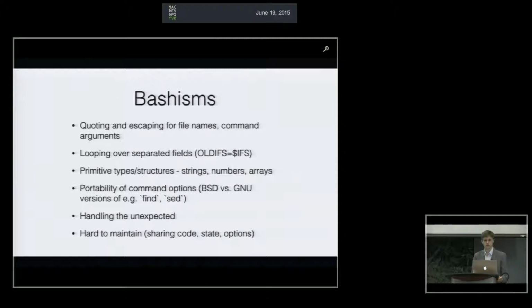Handling errors. So you might have a bash script where you run something, there's an unexpected failure of some command, or there's a permissions problem, and you have to be aware of whether it's okay that your script might just keep going if there's a problem, or you might have to be extra strict and make sure that your script exits immediately on any error. But then you might have cases where you want to check something based on the error output. So you might want finer grained control, with a safer way of checking for unexpected things to happen. And also, as a bash script grows in size, it gets more complicated to maintain it.